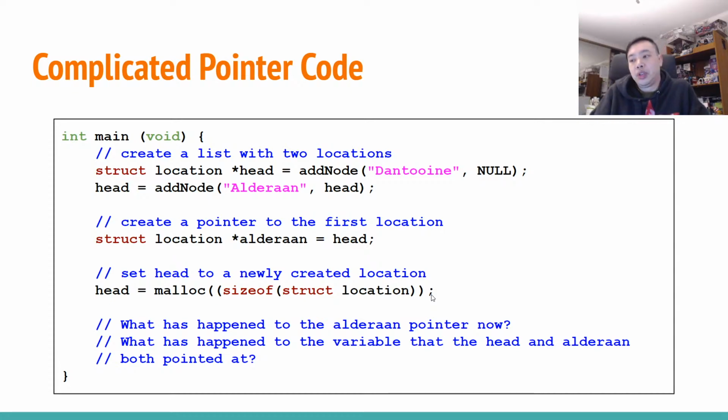location struct. So if I do this, we need to think about what this actually means. Is this me wiping Alderaan by memory allocating over it? Because the actual node that I created for Alderaan, if I malloc with a pointer that's aimed at that, what happens there? What we need to do for this kind of situation is draw a picture and see what this actually means, because this kind of looks like I'm destroying Alderaan by memory allocating over it.